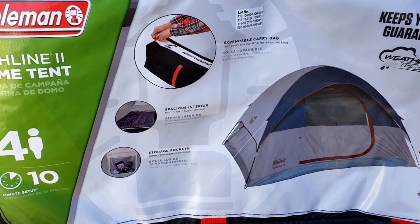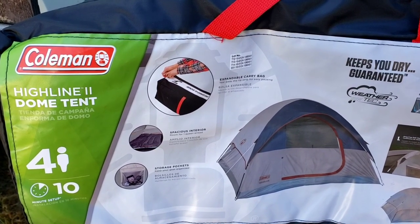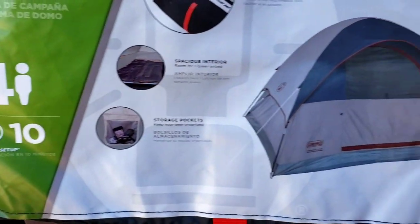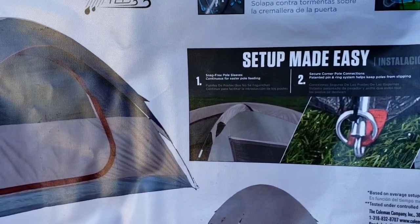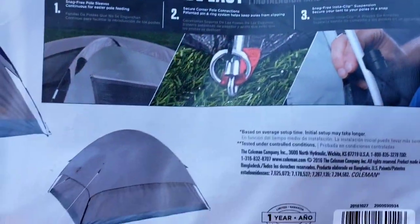Hello, I'm Daniel — in the amateur radio world known as KE7UUUM. Hope you enjoy the video. My son got a new tent. It's a Coleman High Line 2 dome tent. Claims to sleep four people. I just seen the dimensions on this thing. It says it's tested up to 35 mile an hour winds. Wow, I haven't had the first cup of coffee yet this morning — maybe that's why.